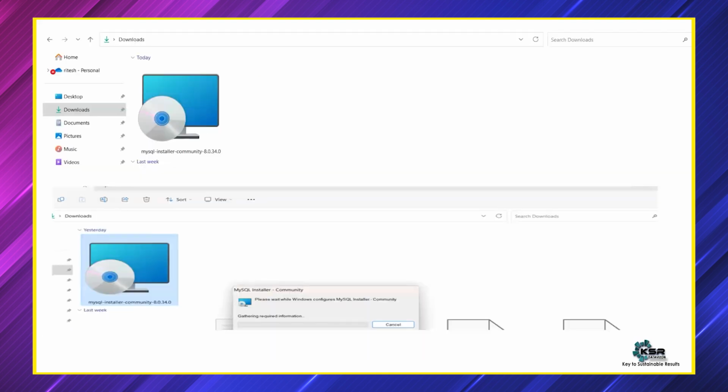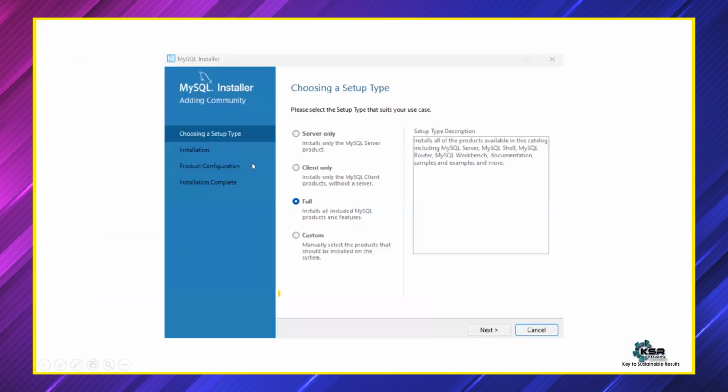Once you download it, you have to double click on that. Now this is the first window which will open during the installation of MySQL server. Now in this, you have to select what type of setup you want. Either you want a server only, or a front end client only. You have the flexibility to select full, and you have the flexibility to select custom. For a few of you, this full option may be written or viewed in a different format. Let me know if you are at this step. I'll take a pause here.